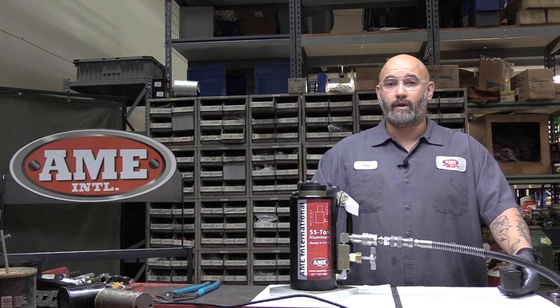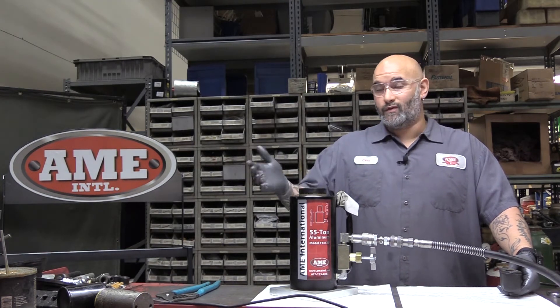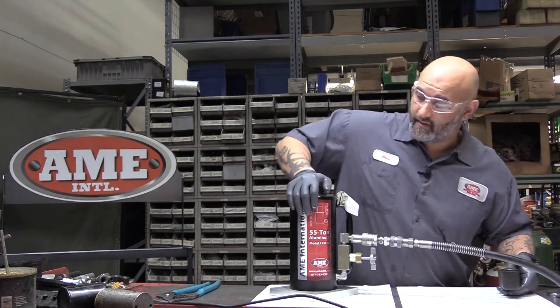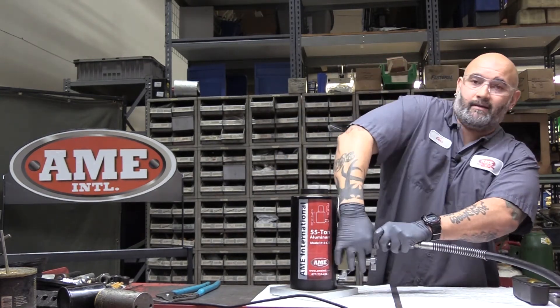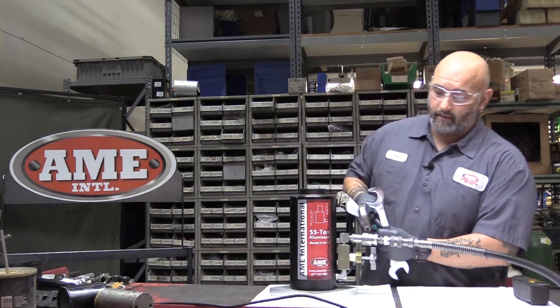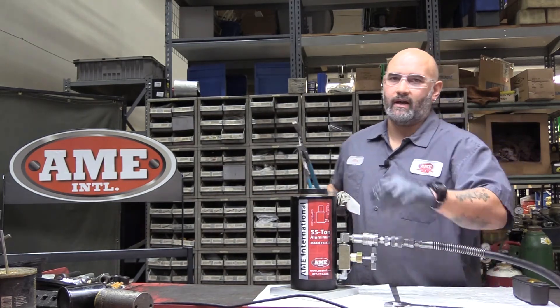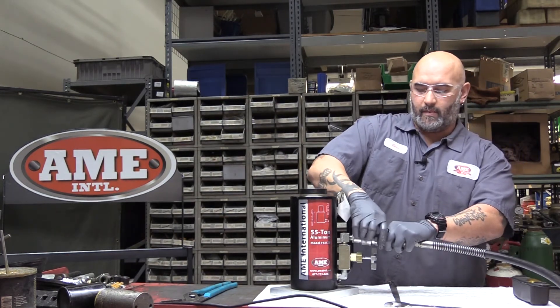It's another call that we get: hey, my piston retracts extremely slow — this is the speed. I'm using an electric pump right now — very quiet, very fast, very efficient. It's fully disengaged. If I try to undo this by hand, I can't do it. Again, one and a quarter inch wrench and channel locks — break torque. Once that first thread is broken, I should be able to release this by hand.